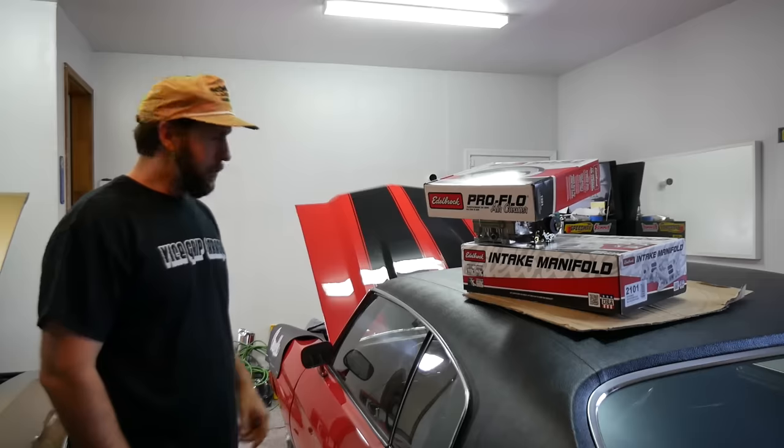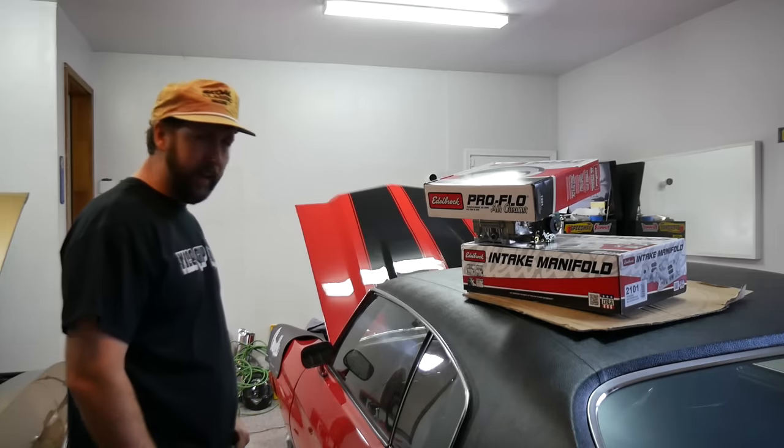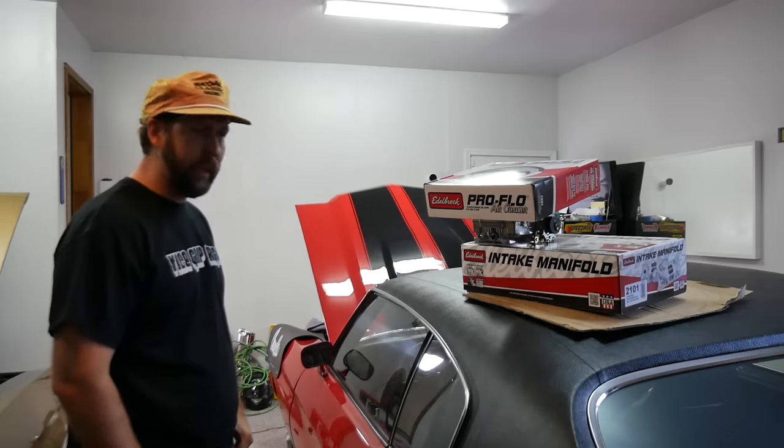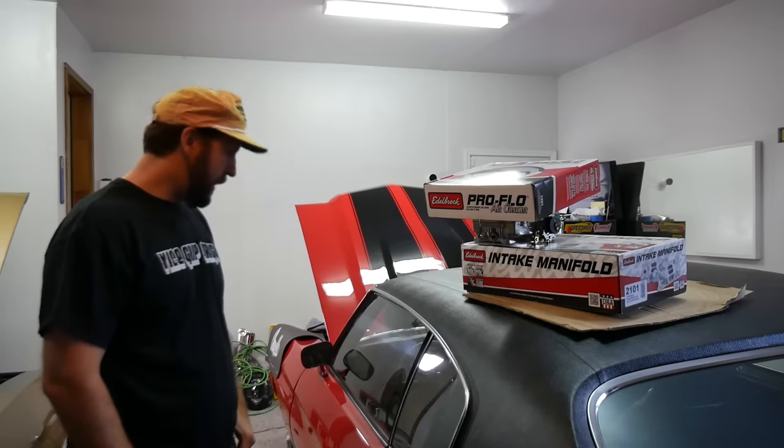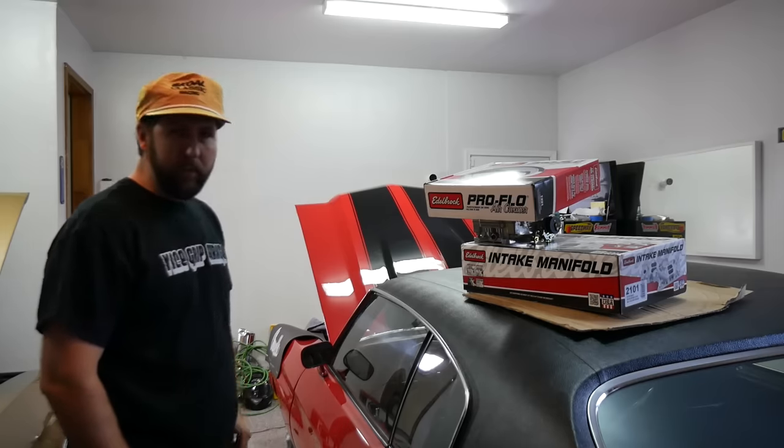She's got a Crane cam in her, 64cc heads, or fuelie heads. That's a 355 right now, so this will be a nice little kit. It should have plenty of go still, especially with the forced induction. So I'm going to start with the intake, and then we'll move on to the ignition.